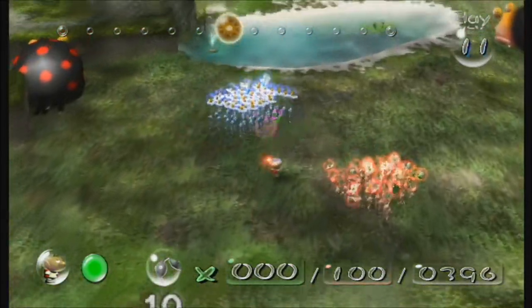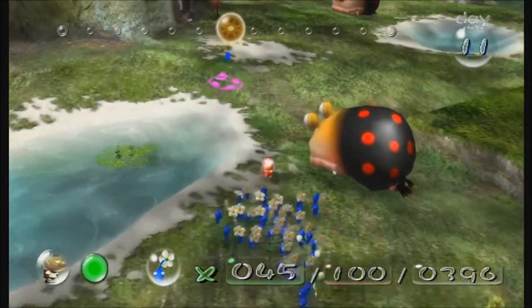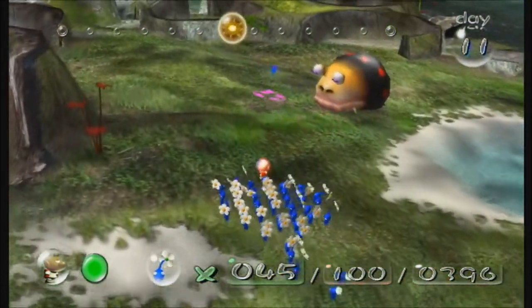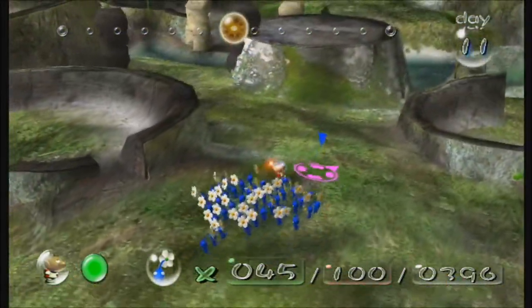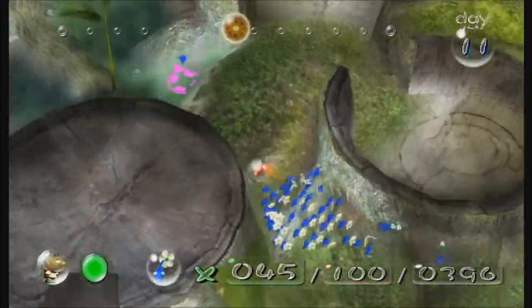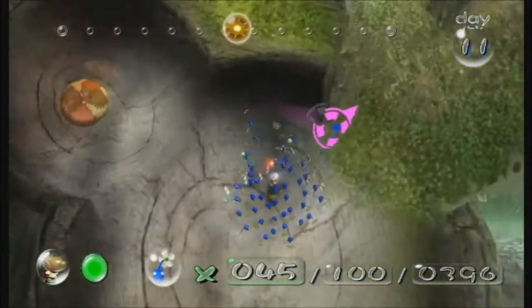Next up, we need the blues again, because they're gonna help us. We might be able to get 4 parts this episode, because there's another part right over here. It's very easy to get. All you have to do is just... Oh, you see it? It's right there.